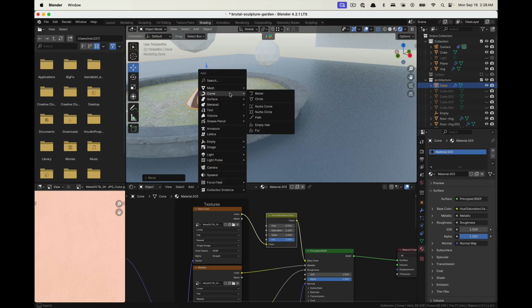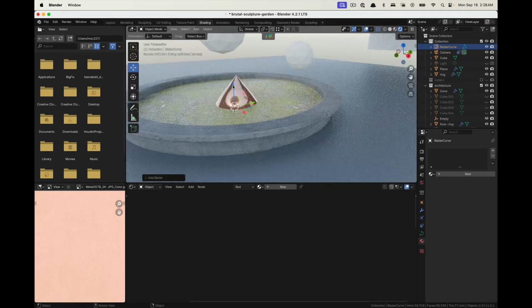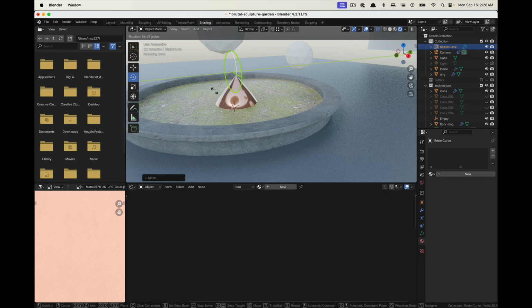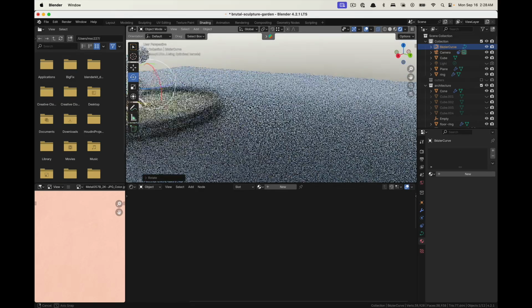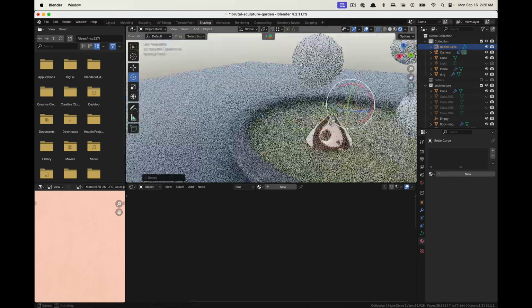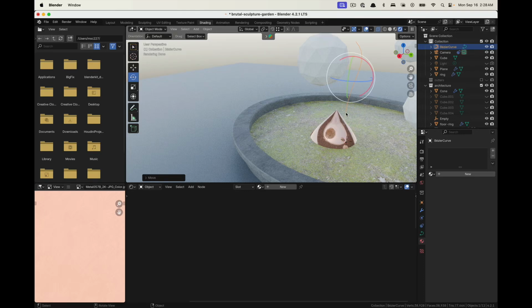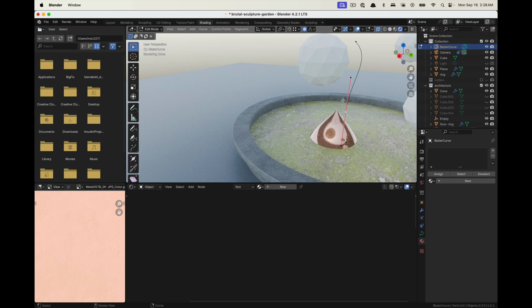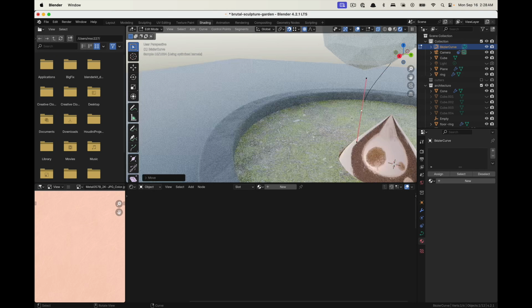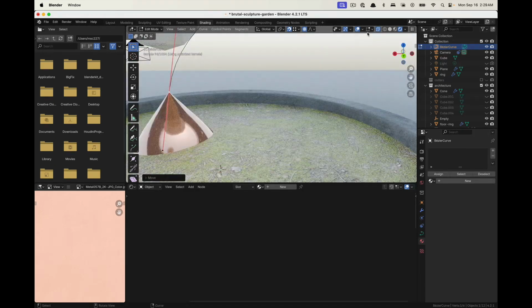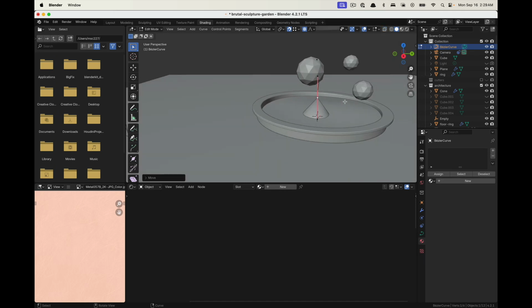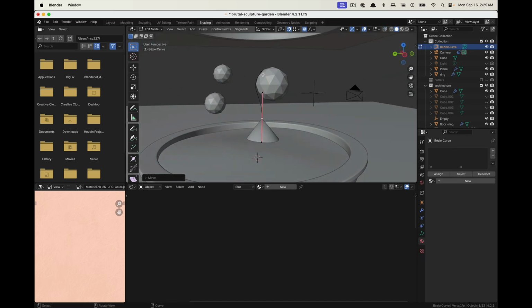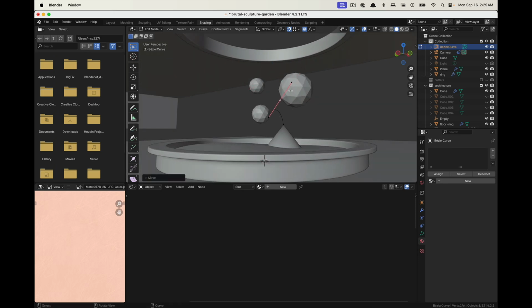So I'm going to add a curve, a Bezier curve. And if we bring the Bezier curve up, we can rotate that. And I'm thinking about using it like a stem. So if I was to go into edit mode here, we can see my Beziers, and we can turn on snapping to vertex, and I'm just going to snap. I'm going to try to snap to this. There we go. I'm going to go to solid shade view, turn off X-ray. I think that's going to be much easier to work. And then we'll bring this guy in here. Let's turn off snapping.